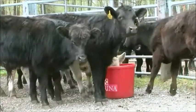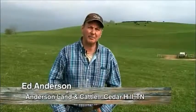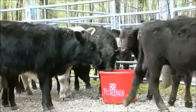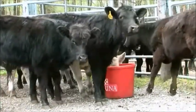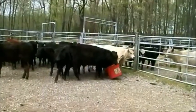The Availa 4 tubs we started using pretty religiously about a year and a half ago. It wasn't something you saw quick — it was over a period of time. But our selling weights 150 days down the road went up, and I could see that our sick lots were less and our pulls were less. I think a lot of that is due to the Availa 4. I know there are other factors, but I'm still feeding the Availa 4s and I believe they helped our operation.